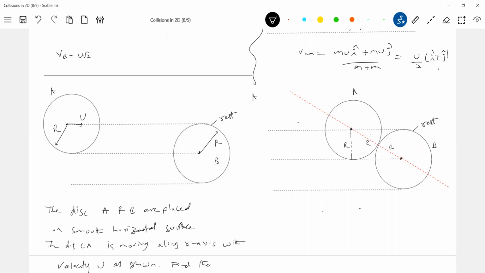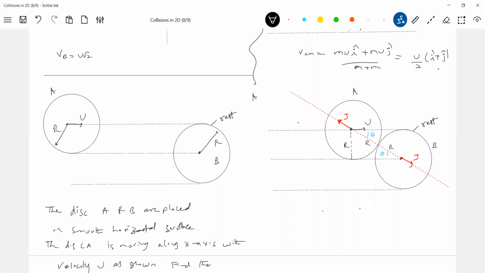So now what do we have to do here? That impulse, I'll show it. So how the impulse will act here. Before collision, this is having a speed u. This was at rest, and the impulse will act in this direction. And the impulse on this sphere will act in this direction. Let me take this as theta. This is theta.